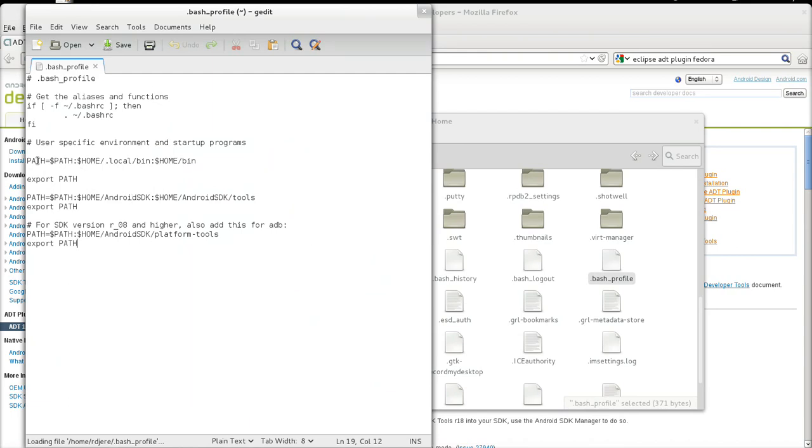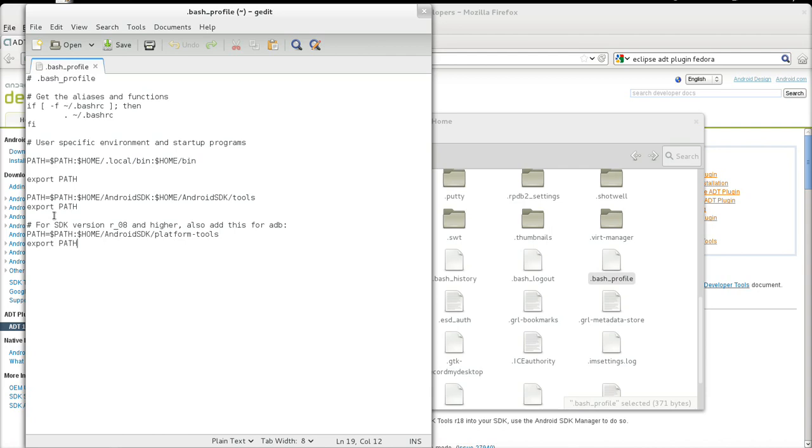All right, see these lines here? Okay, here's my normal path. My path is home and home/bin. So those are both in my path, where I don't have to type in an entire command to get something in that path. It's already in my path. Well, here's what I added.